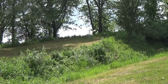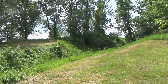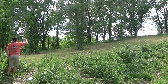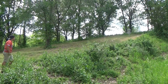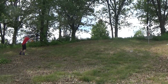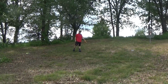And Brandon here trying to give this a bit of a run, but getting up and down for a 3 is just fine. Same thing with Colin here. It's a pretty steep green. If you hit the basket and roll away, that's pretty unfortunate. So getting out of there with a 3 is nice. Alec doing the same thing, and Dylan from just outside the circle's edge actually, looking to get that too, and just right off the front of the cage and gets that nasty roll.